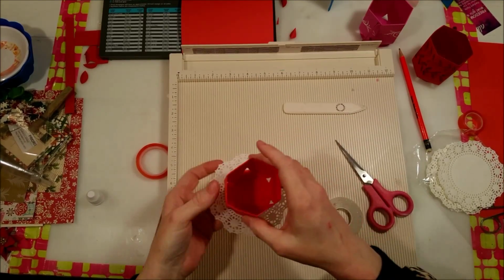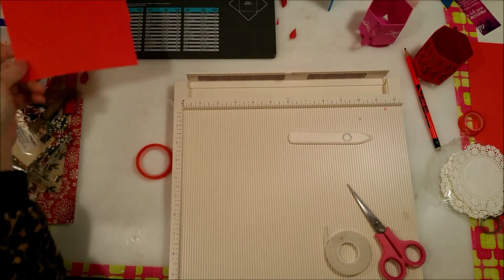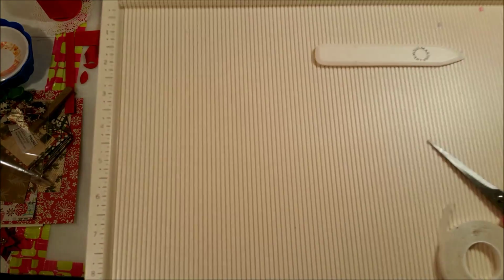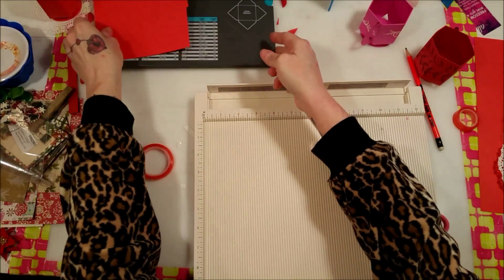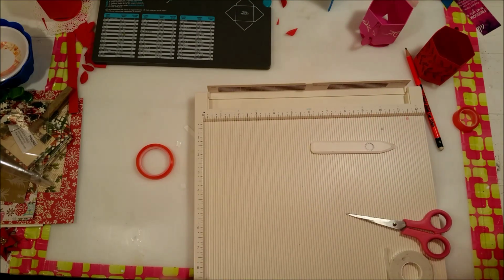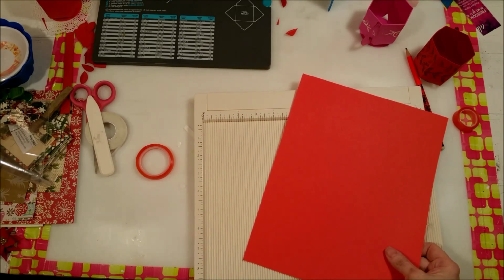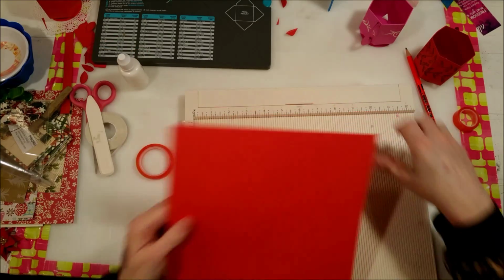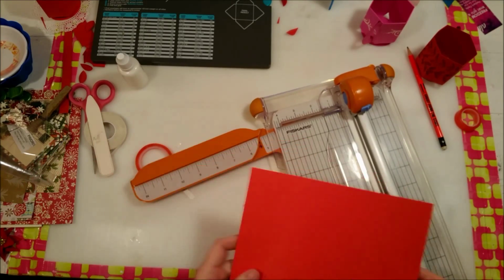Okay, so I'm going to set this aside. Done with that one. Now we're going to find my other piece of paper, which I lost in the shuffle. Are you kidding me? What did I do? Leave it to me to lose my paper. Is this the paper I cut the circles out of? I did, didn't I? All right. So anyway, we're going to cut a new piece of paper because I used that paper to cut my circles. And I lost the tip to my glue. I'm a hot mess over here. Woohoo! Hot mess. Let me move that. Now we got to cut paper. I had that all done already, but you know how I am.